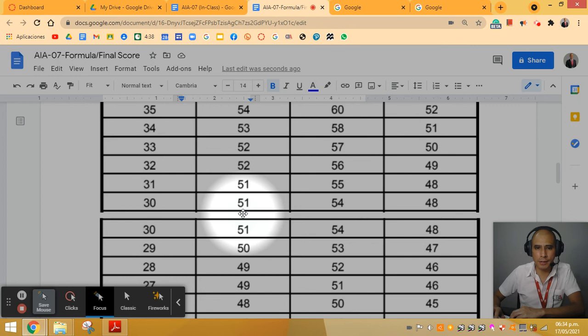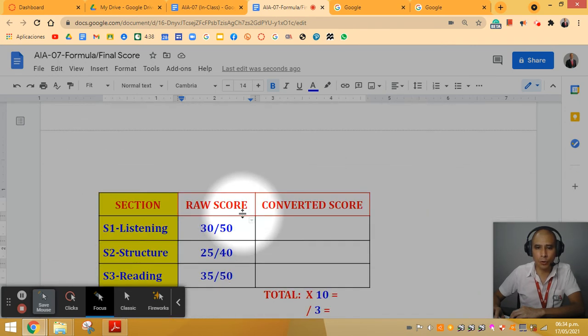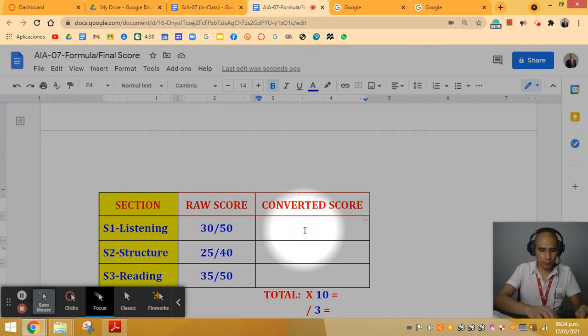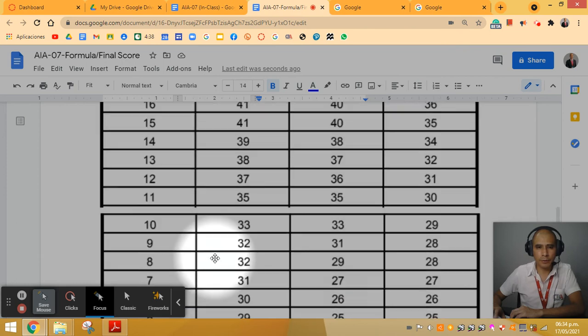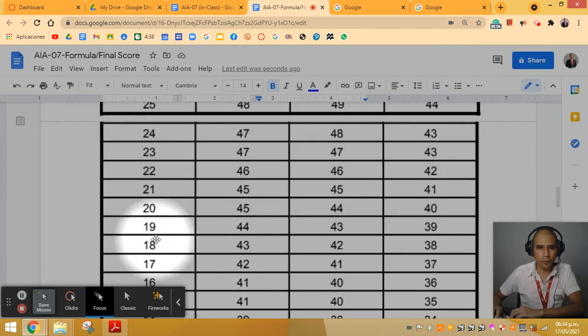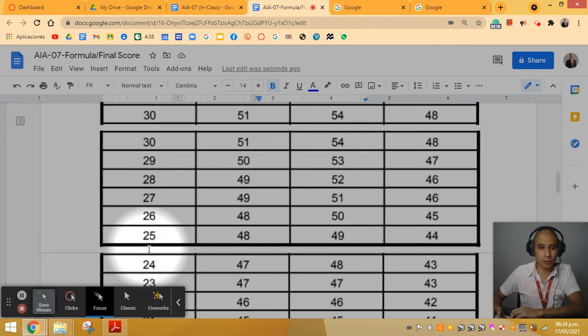So what I have to do is scroll down and copy that score in this column, which says converted score. So I put 51. Then I continue with the next score, which is 25 over 40. I scroll up and I look for that score. In this case, I got 25. The equivalent would be 49 points.